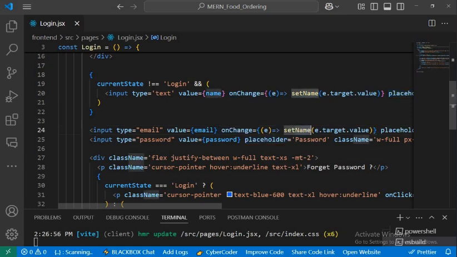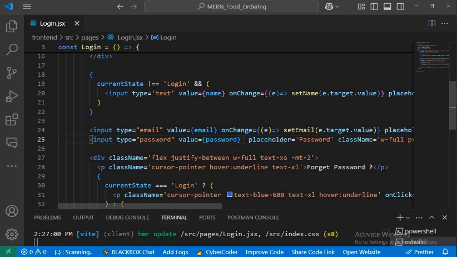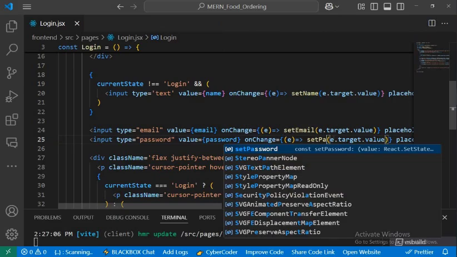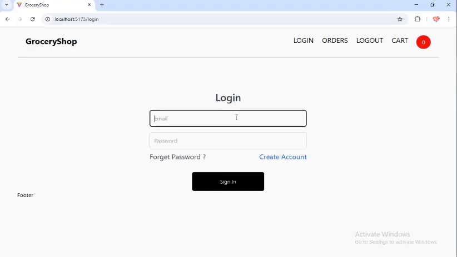But this, we want to update the email field, and for password as well, we're going to do the same thing. We want to update the password field, so this is going to be set password. So if we type now, if we type sample, you can see sample at gmail.com.